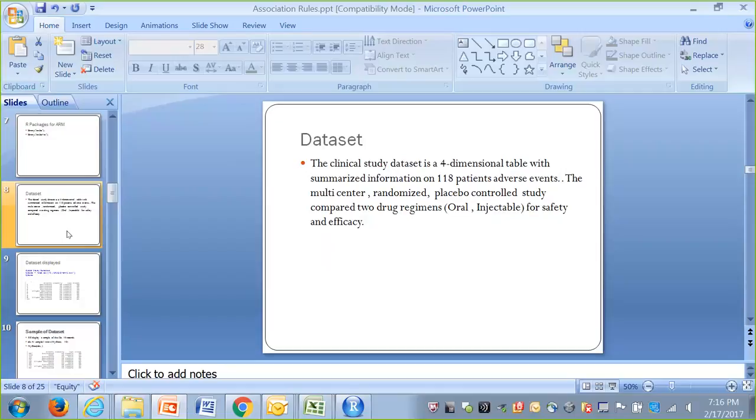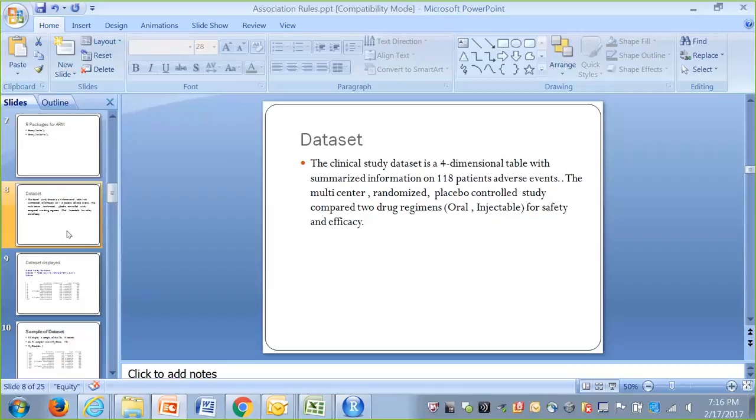This particular study was randomized and double-blind. So we knew that it had a placebo and two different drugs. One was oral, one was injectable, but we didn't know which one, nor did we know which drug the patient was taking, and we also didn't know who that patient was from a patient perspective.